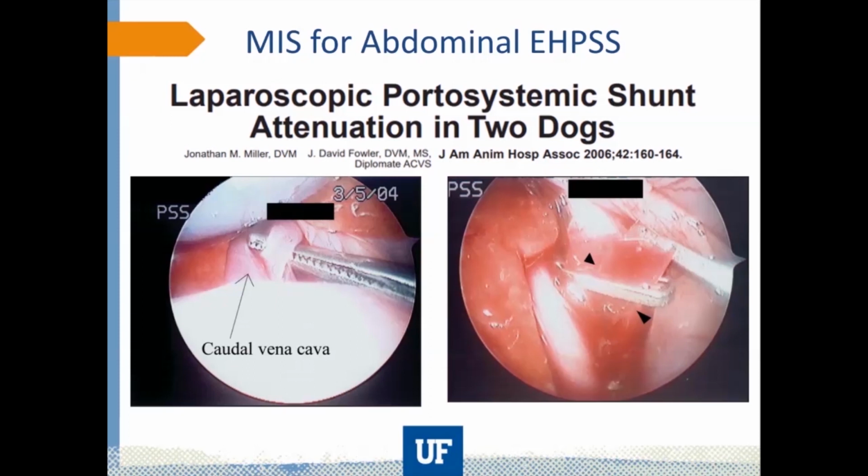While neither shunt in this report had a portoazygous morphology, the authors did note that portoazygous shunts could be more difficult to isolate from surrounding organs with a laparoscopic approach, especially due to their tendency to traverse through the esophageal hiatus and the need to attenuate the shunt closer to the diaphragm.